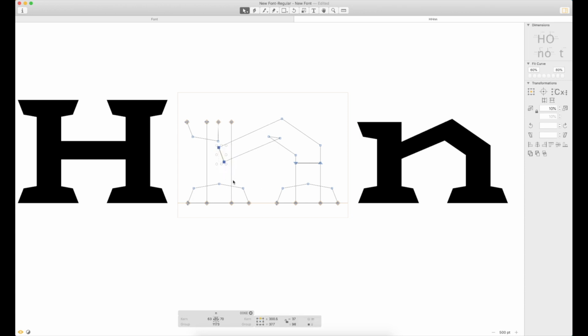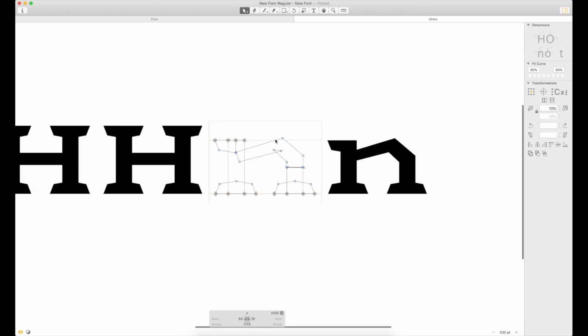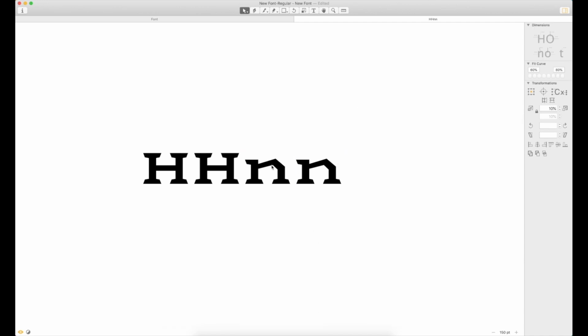The other thing that I'm going to do is maybe just bump this up a little bit more. The reason for that is it takes some pressure off of these angles here. And maybe something like that. So I think that looks pretty cool. It's a little bit edgy, which I kind of like, not gonna lie. Since this is display, I'm actually going to bump in my side bearings as well.